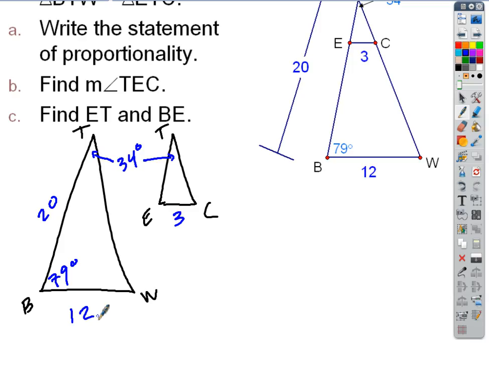Sure. We have to find two corresponding parts, right? So the parts that would be the same, if I blew up the small triangle, if I scaled it up so they were the same size, is there one of those sides that would end up overlapping with the corresponding side for which I know the side lengths? I said that in a real twisted, probably confusing way. Let me say it again.